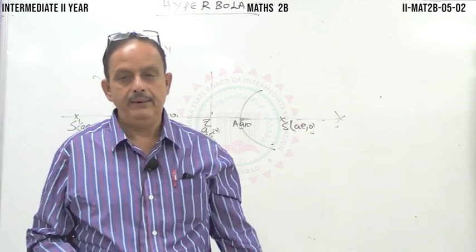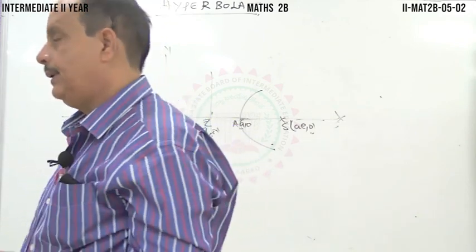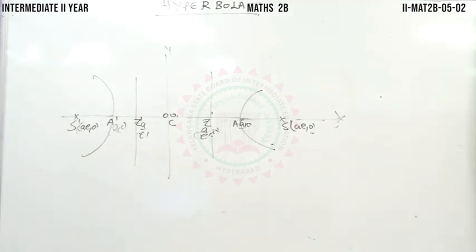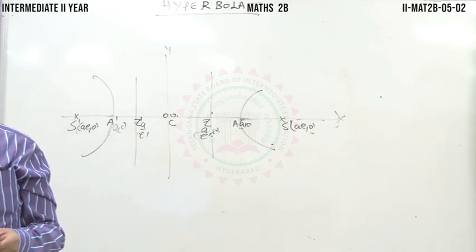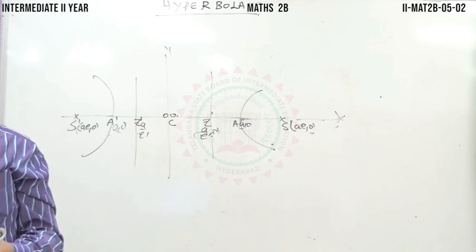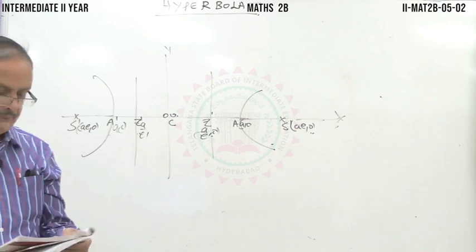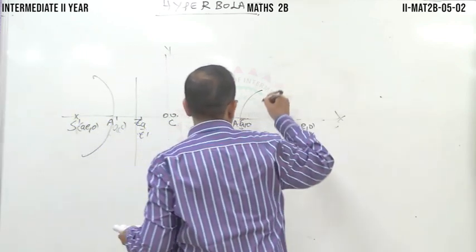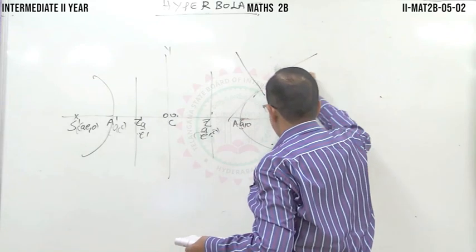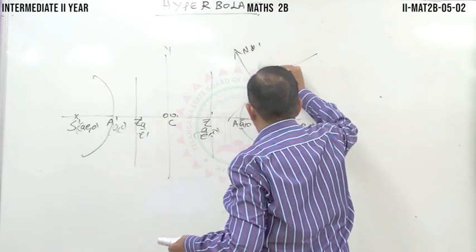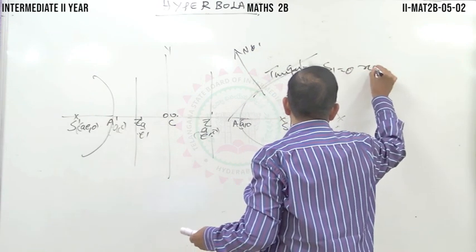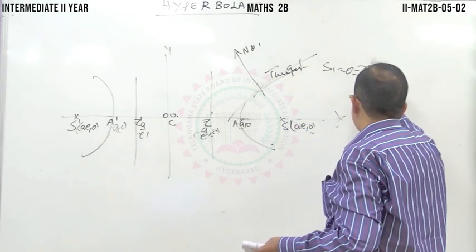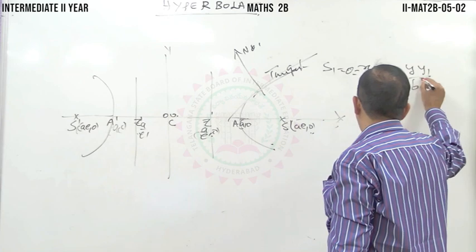Now the important point in the hyperbola, after our discussion with the point lying inside, is another interesting point: the equation of a tangent, which I have shown to you, is S1 equal to 0. Now we have the equation of the normal. For a tangent, when you draw it, this is the normal and this is the tangent. The tangent equation we have already shown: S1 is equal to 0, that is x x1 by a square minus y y1 by b square is equal to 1.